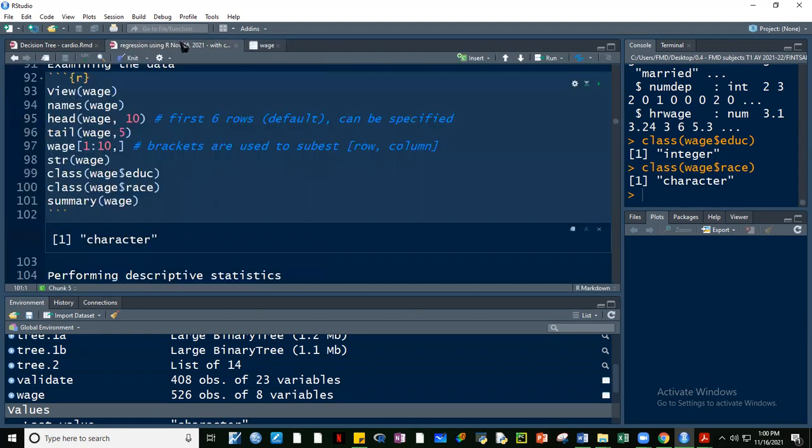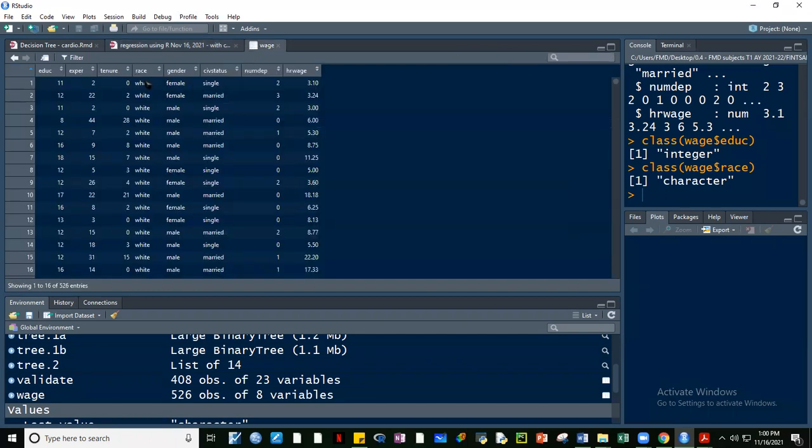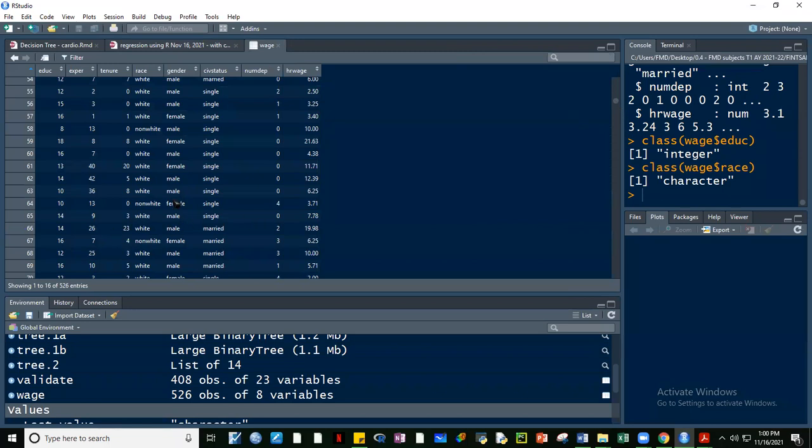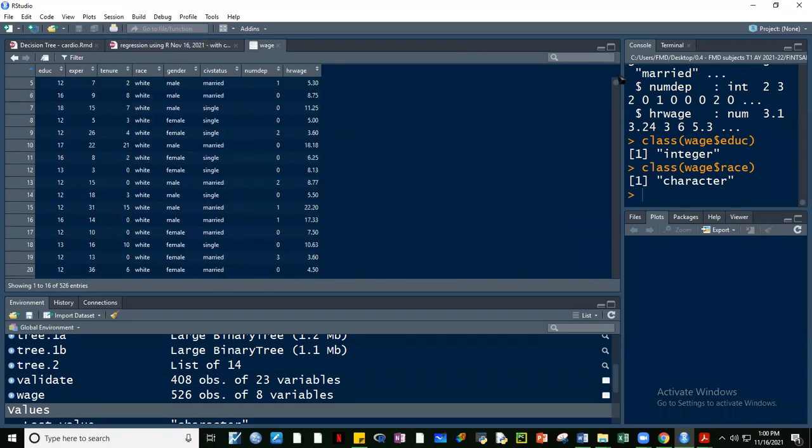Factor, no? Factor. Ano ba yung factor? Ang factor, guys, it may be numeric or character, pero it's used to classify. It's used for classification. For example, yung wage natin, si race. Class niya, character. Pero pag gagamitin natin sa regression yan, when we use it to distinguish between white and non-white, kasi yung data natin white and non-white, no? If you're going to use that as classifiers, iba yung mga white, iba yung mga non-white, then this should be converted as a factor. Hindi character.